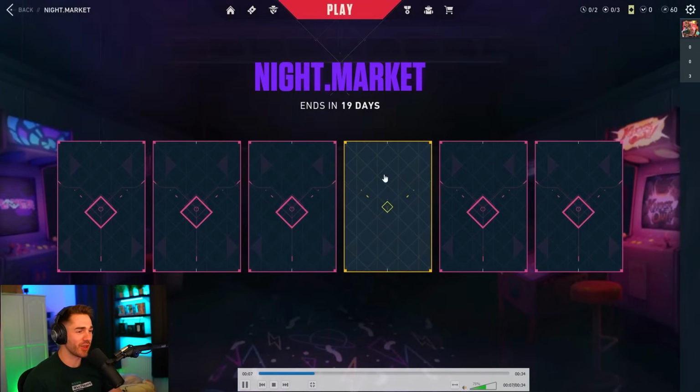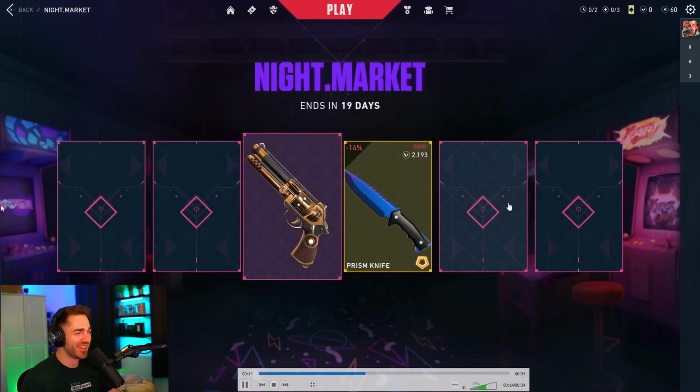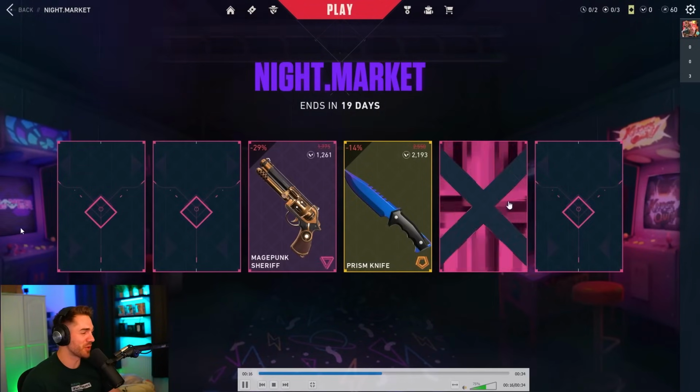Next, we've got Sachin. We have 2 left, and then we're done. Oh! Oh! 5 reds and a yellow. Starting with the yellow. Get out of the way. Oh, God damn it. Oh, dear. Okay, Mage Punk Sheriff.